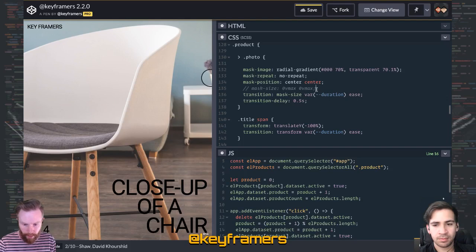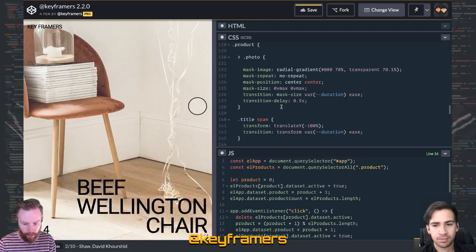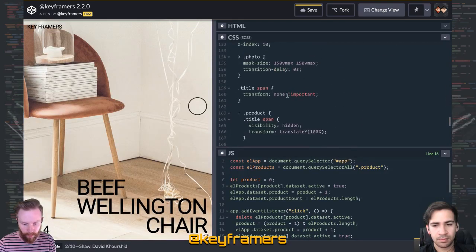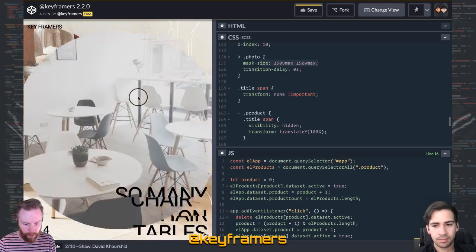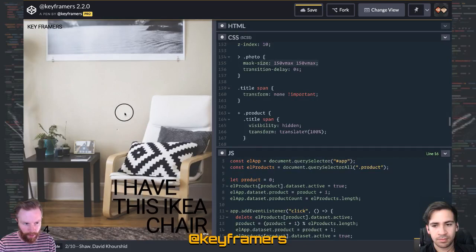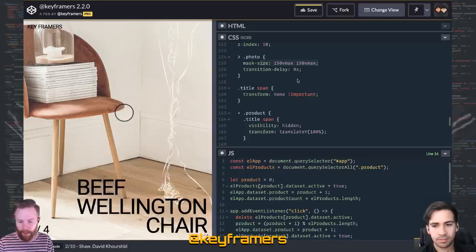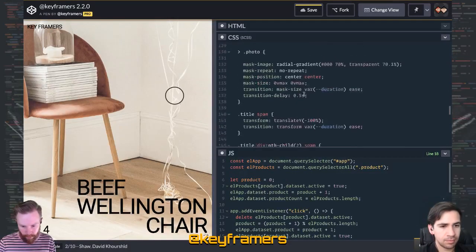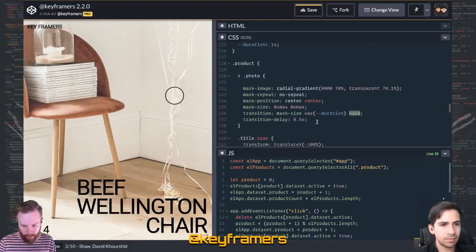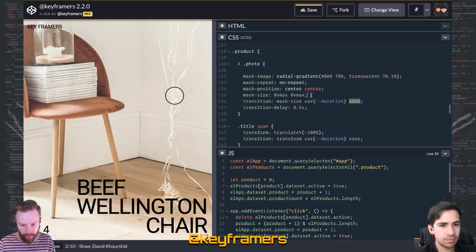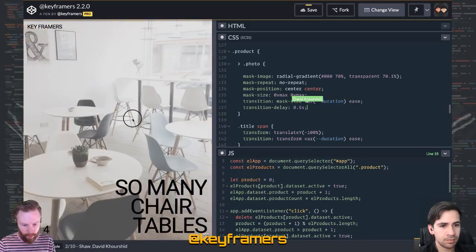And then on the non-active products, we have a mask size of 0, so that whenever it becomes active, it just transitions that mask size and animates that nice and smoothly in. And yeah, that's pretty much all there is with that circular animation.